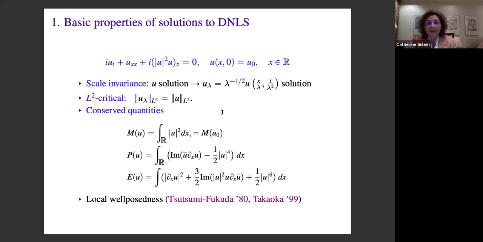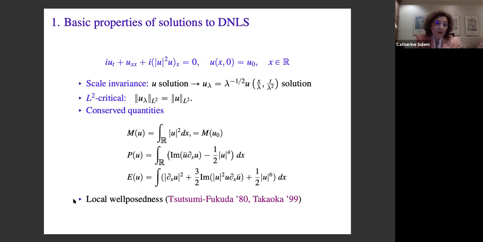So L2 critical in this setting of dispersive problems gives the information that things might be difficult, that different scenarios may happen, unlike what Terry Tao was saying about subcritical. Well, L2 critical is a difficult situation in general. This equation has conserved quantities that are listed here. The first is the L2 norm. The second is called the momentum. And the third is called the energy. As we see here, it doesn't have a definite sign. Two quantities are positive and something has no sign exactly.